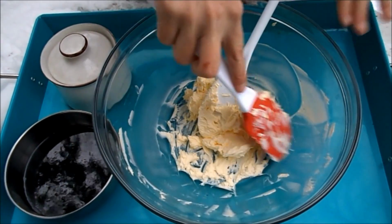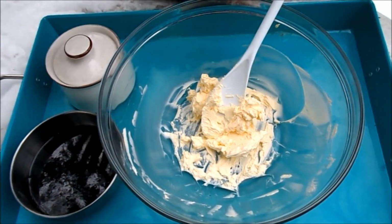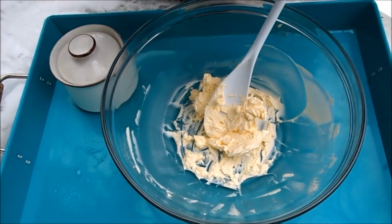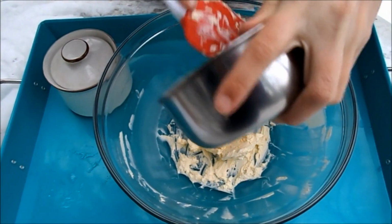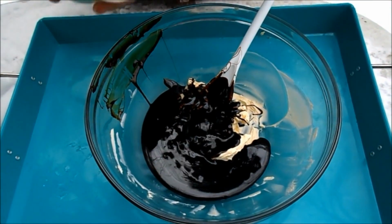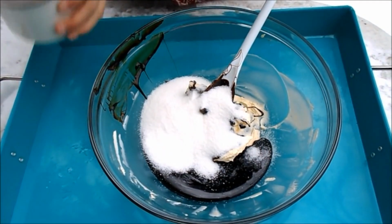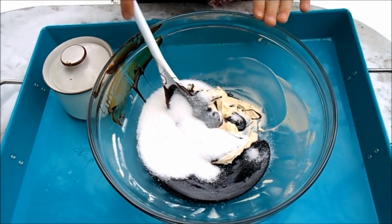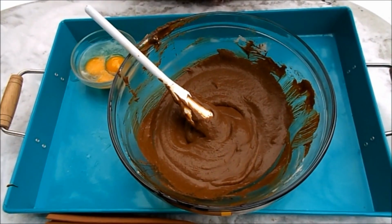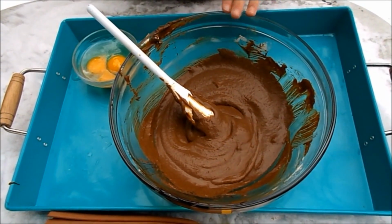Okay, I just scraped down the sides of the bowl with a rubber spatula, and now we're going to be adding in 3/4 of a cup of molasses and a half a cup of granulated sugar. And now we're going to beat this until it's well combined and fluffy. It's finished and it looks wonderful.